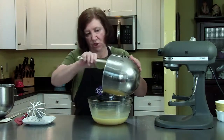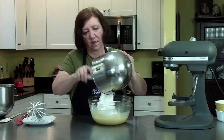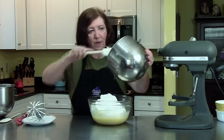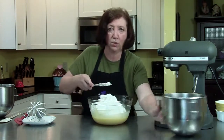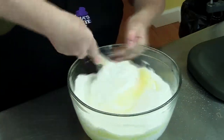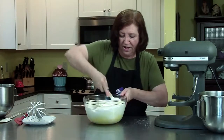Into this mixture. Now some people put in a third and whip it up and then fold in the rest. That's up to you. If you are not used to doing it, I would suggest that would be a good thing to do. But I do this a lot, so I'm pretty confident I can make it work.